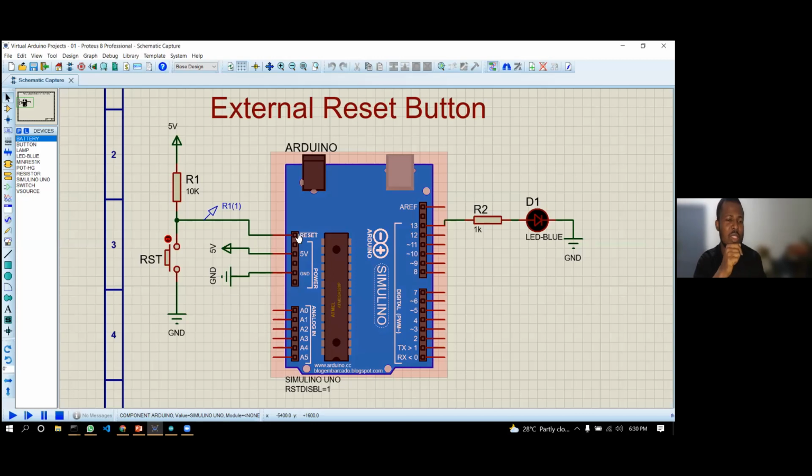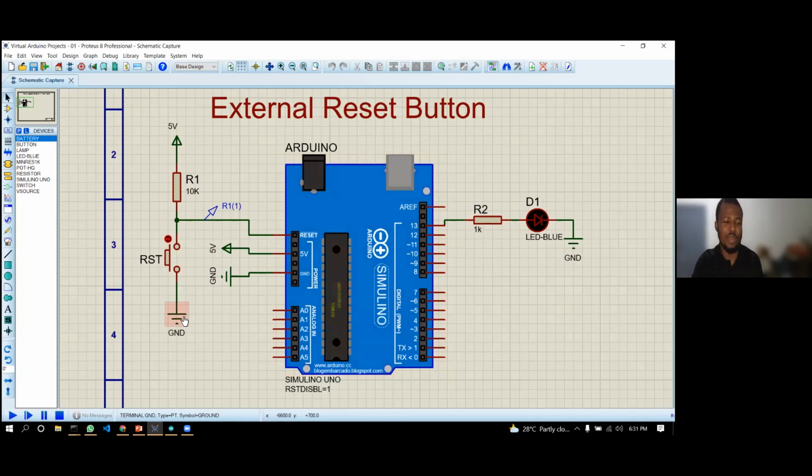The reset pin is used in a state called active low. When we say that a signal is active low, if you look at the reset, you can see that there is a bar on it. The bar shows you that this gets activated by a low signal. So it means that by default, the reset pin is supposed to be high. The moment you pull it low, you connect it to ground. That's what I mean by pulling it low. Then you activate the reset sequence. So in order to pull this low, we have to find a way of connecting it to ground when we press the button.